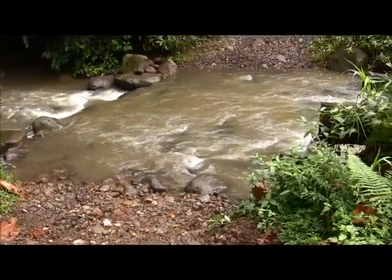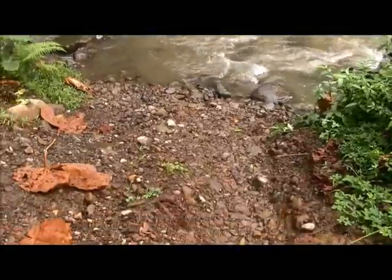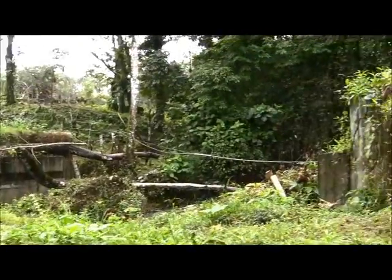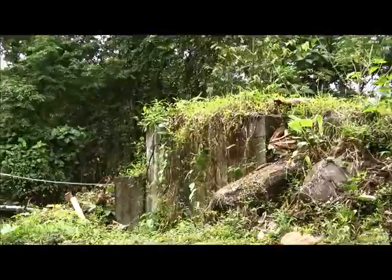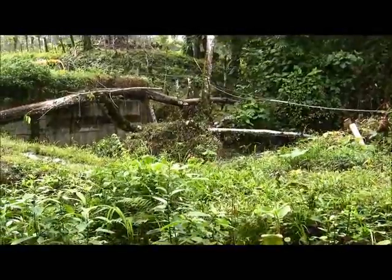This is La Perla River. We have to cross this river every day with our 4x4 vehicle when we go out because the bridge, there's a walking bridge there, but this bridge was supposed to be done, I think, 2 years ago by the bridge group within Costa Rican government. And a puente is what a bridge is.